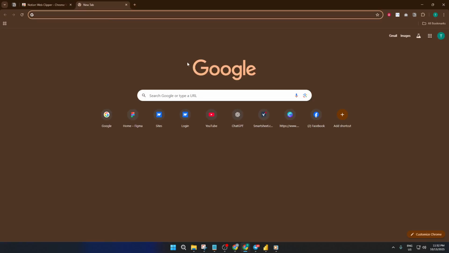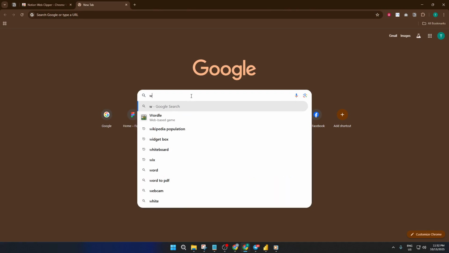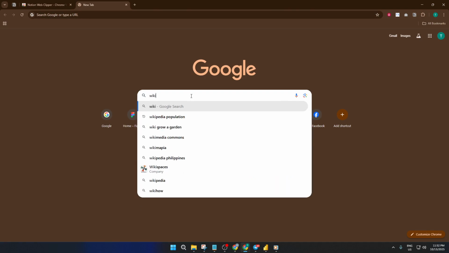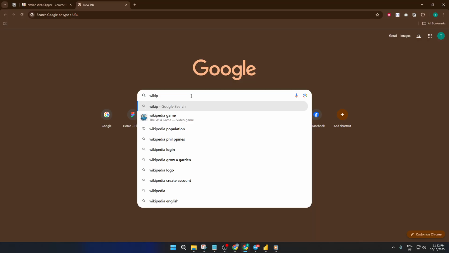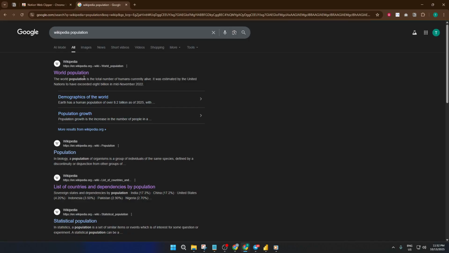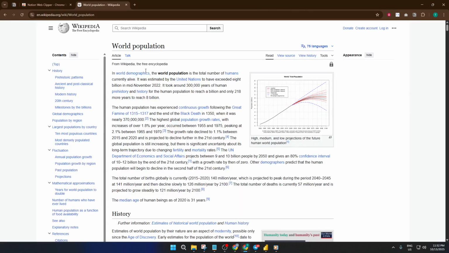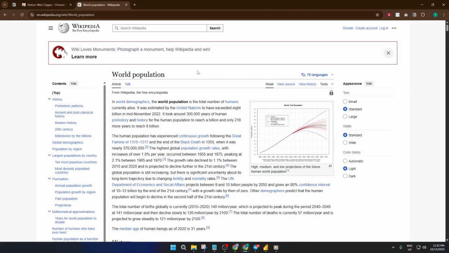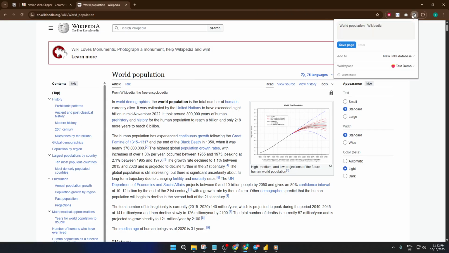At this point, sometimes new extensions are hidden behind the puzzle piece icon in your Chrome toolbar. So to make sure your Notion Web Clipper is easy to reach whenever you're browsing, it's a good idea to pin it. Click on that puzzle piece icon. This opens up your extensions menu, and find the Notion Web Clipper entry. Clicking the little pushpin icon right next to it will keep it visible up top, kind of like putting your favorite tool on your desk so you don't have to go rummaging for it every time you need it.